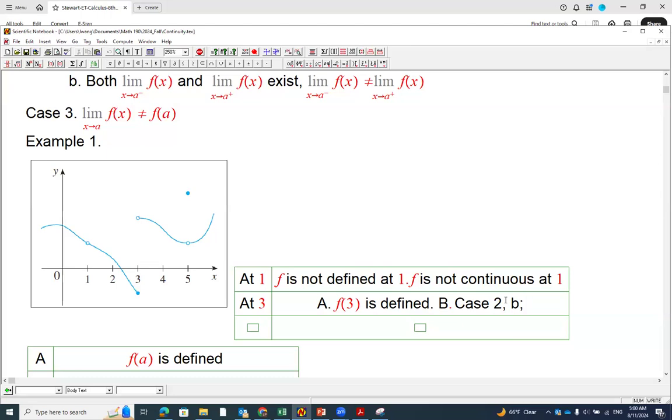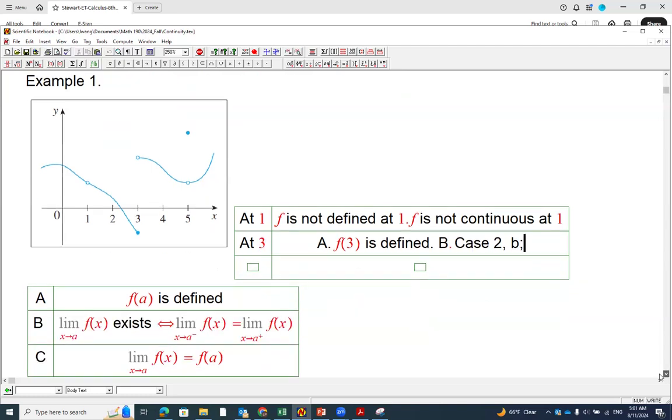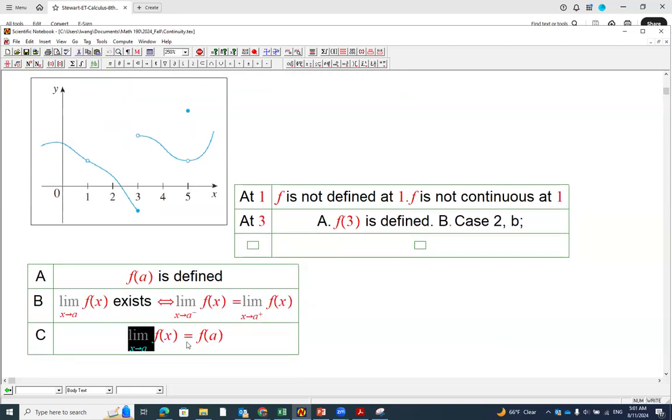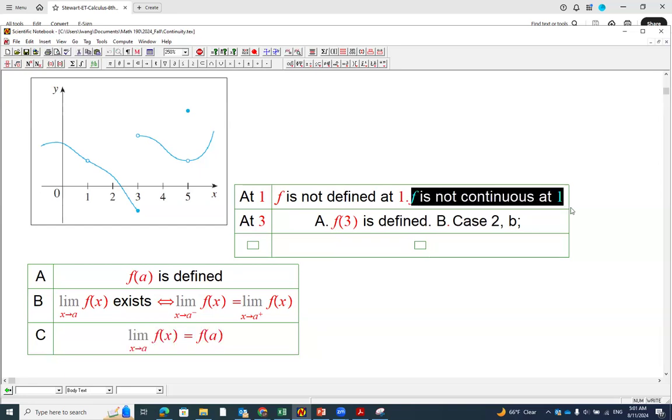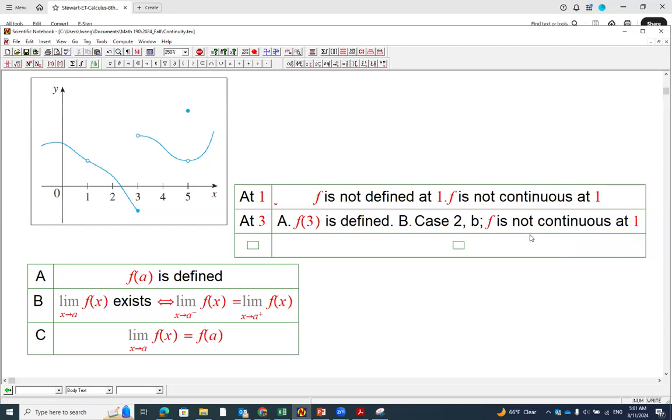And by this point, do we need to continue to check the third condition? No, no need. So we can draw the conclusion to say f is not continuous at 3, right? So at a certain point, you only have to check that one of the conditions is not true. But you do go down the list, so you have something to follow.